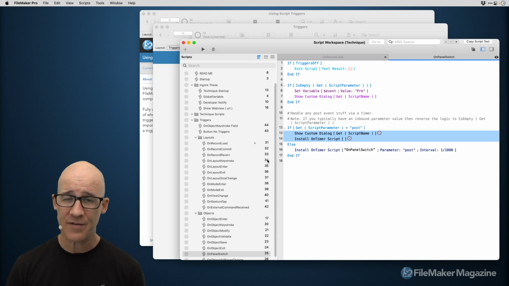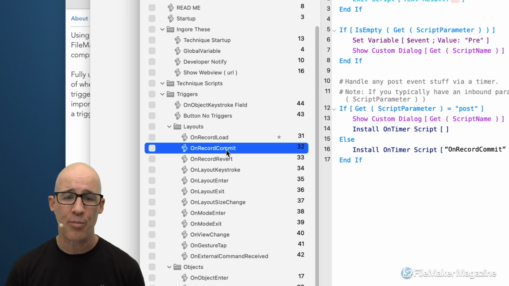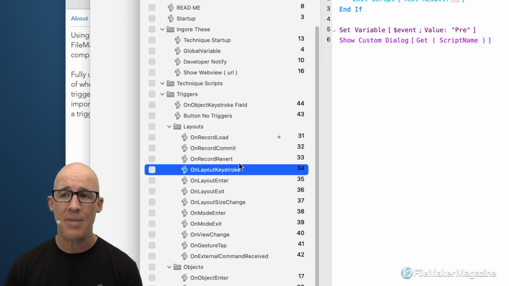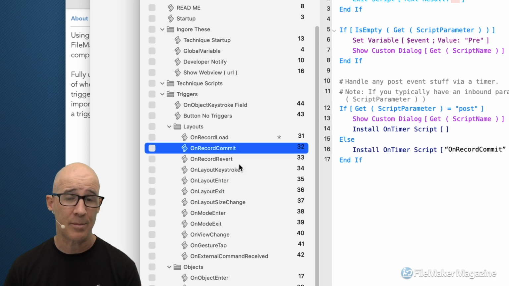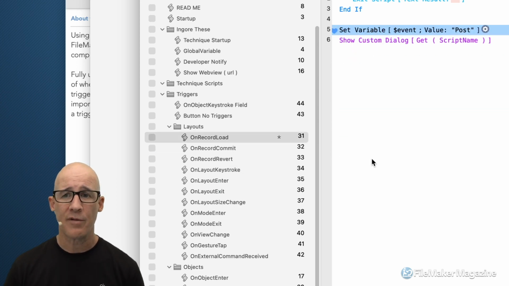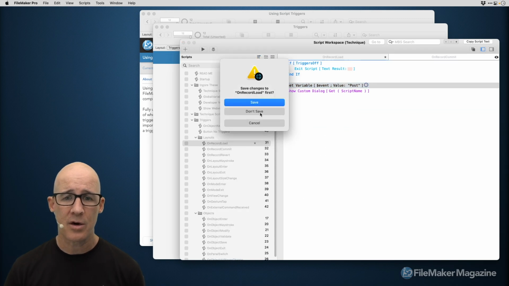So in the whole of this file, which you're able to access on FileMakerMagazine.com, any of these scripts that we see that is a pre-event, which we can see right there when we read it, you're going to see that I have the additional logic right here that allows you to also have a post event for that particular script. And again, my word of warning, I'll close the on record and not save that.